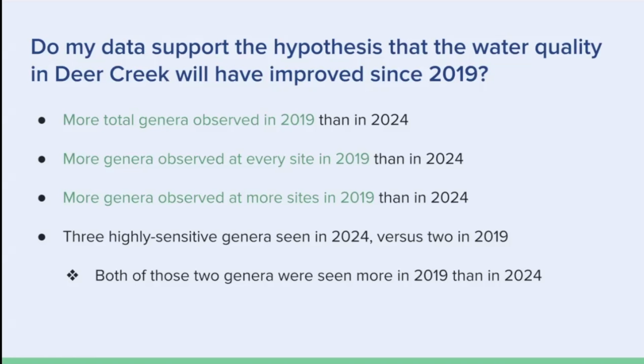Okay, so again, what do y'all think? Do you think that this supports the hypothesis that the water quality has improved since 2019? Not based on your data. Yeah, based on my data, I would agree, and no, I don't think so. Most factors are low, and all the things highlighted in green are preferential towards 2019 versus 2024. The sewage overflow, I wouldn't quite conclude that it didn't make any difference.